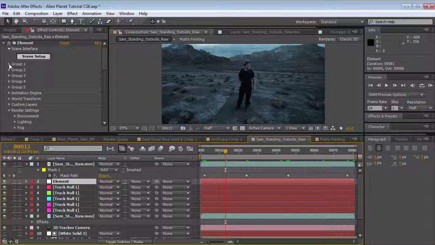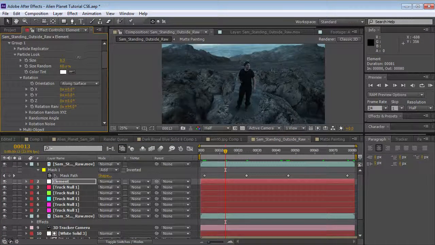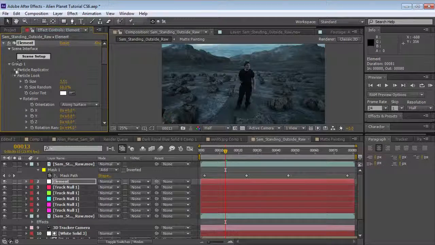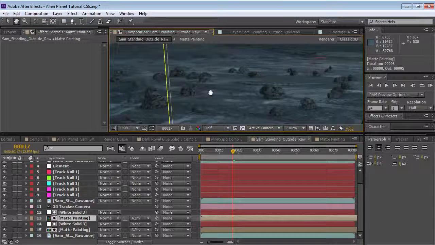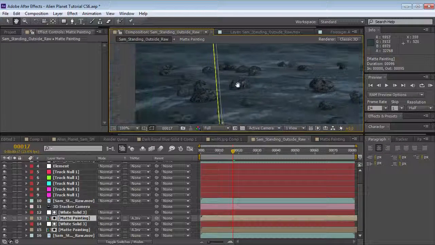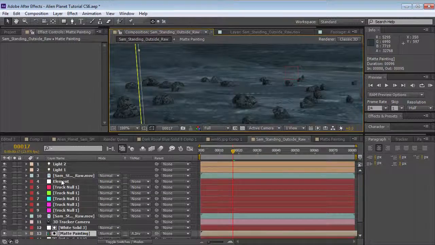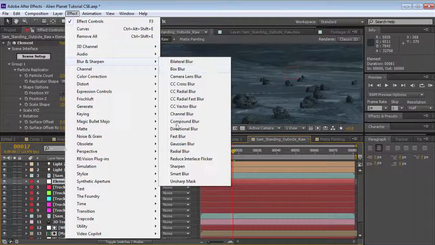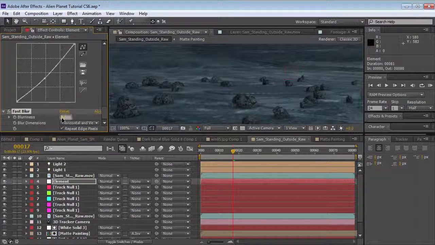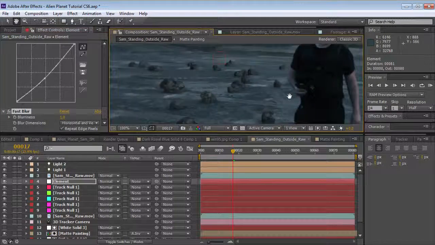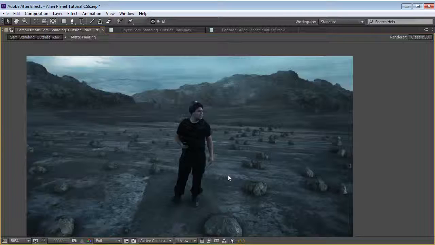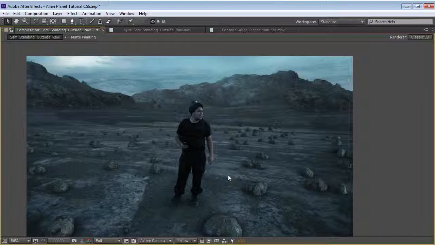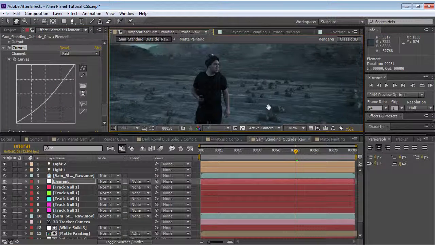Then we could go back into the element layer and we could do large rocks. We could do less rocks. Just have a couple of them kind of scattered around. And another really important thing is we want to match the blur level and maybe match the grain. So our plate is pretty soft, and let's just take the element layer and maybe add a little bit of a blur to it. So a fast blur of maybe 1 pixel really helps to integrate that into a plate that's fairly soft. This is definitely a more subtle use of Element. It's just a small thing, but it can make a big difference used in the right way.